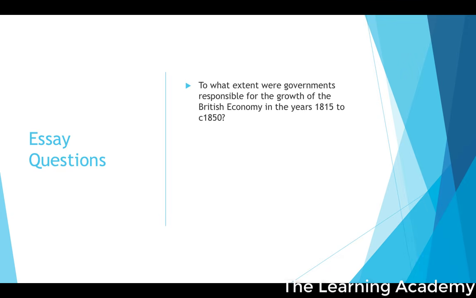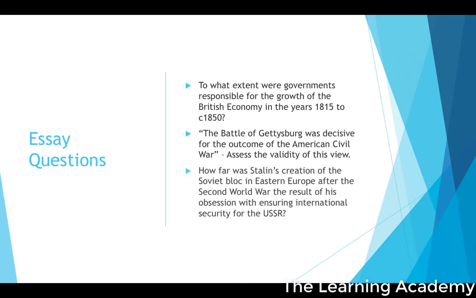So essay questions look a little bit like these. These are just taken from 3 of the different options that you could have done. They tend to have one of these 3 structures. So you might have a 'to what extent'. So, to what extent were governments responsible for the growth of the British economy in the years 1815 to 1850?